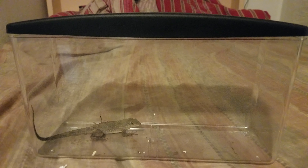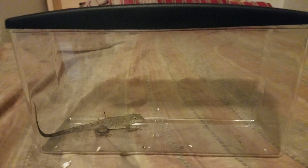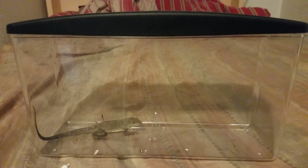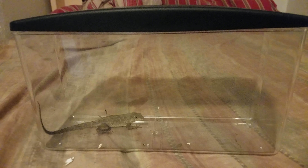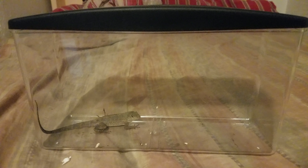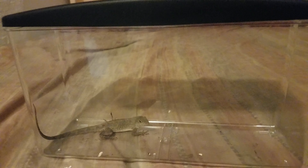Now yes, this is not an ideal cage to keep him — unfortunately it's all I have right now. I am currently saving up money for a 10-gallon cage. Good thing is they're fairly cheap, about 10 bucks. I'm thinking I might have to sell some old movies or games I'm not playing anymore, which will give me the money I need so I can start taking better care of him.